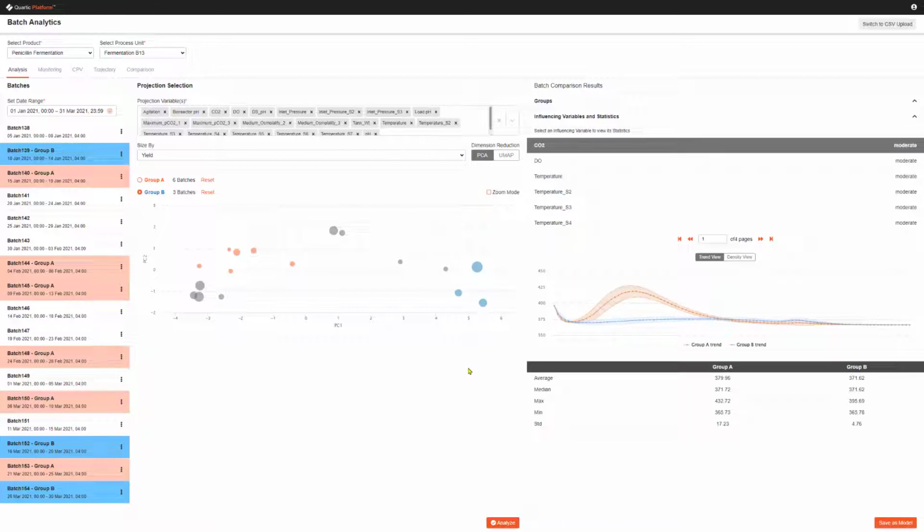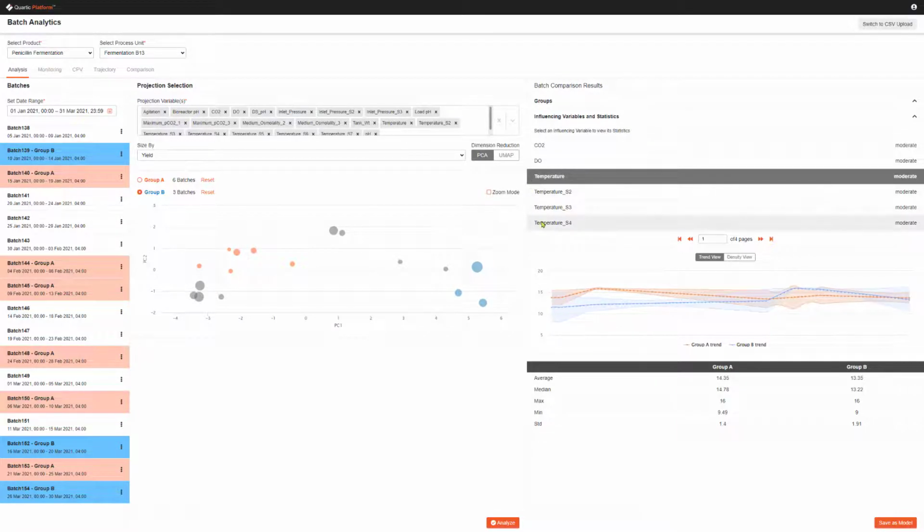So when I click analyze, it's going to give me a list of parameters that are leading to the variation. So this is a ranked list of how much they're contributing to the variance between these two groups, along with trends of these different process parameters for the full duration of the batches. So I can compare my CO2, my temperature trends, and see how these trends compare between the different batch groupings, between the low yield batches in orange and the higher yield batches in blue. So this is all an offline analysis.